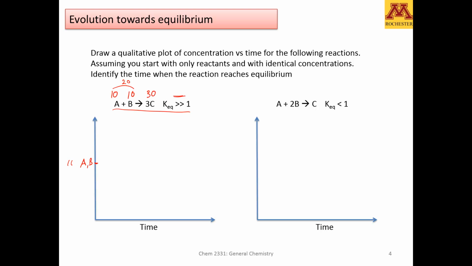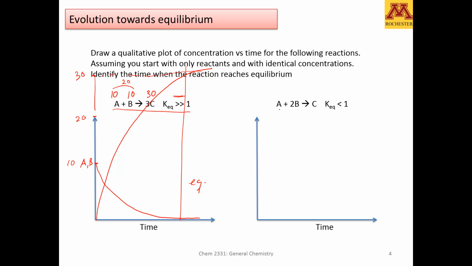So if this is 10 of each, and because the equilibrium constant is very large, it'll end up not exactly 0. Reactions never completely eliminate reactants, but the amount of products will be, and I'm going to run out of scale here, because if this is 10 and this is 20, the 30 probably is up here. Sorry for being out of scale. I even went a little bit too high, but it should represent the amount that you're going to obtain of products. And when these two graphs plateau, that's when you call this equilibrium.